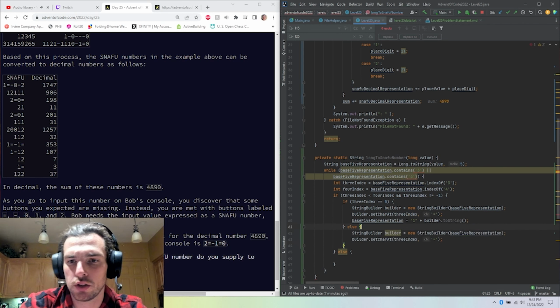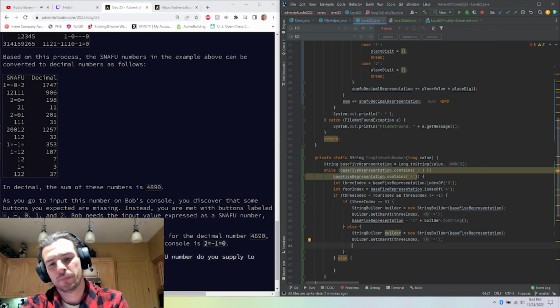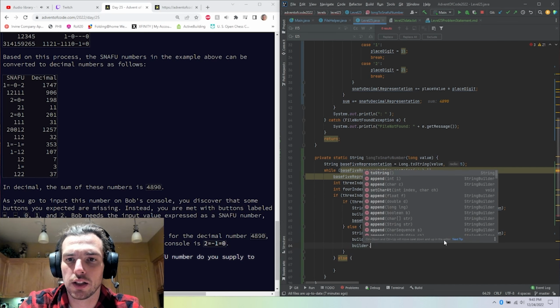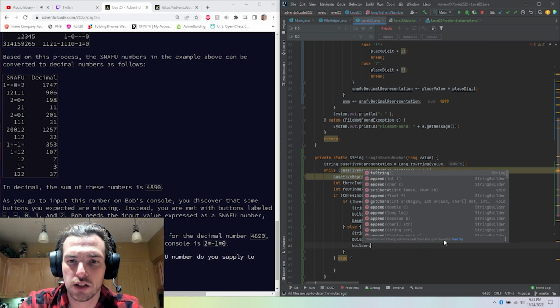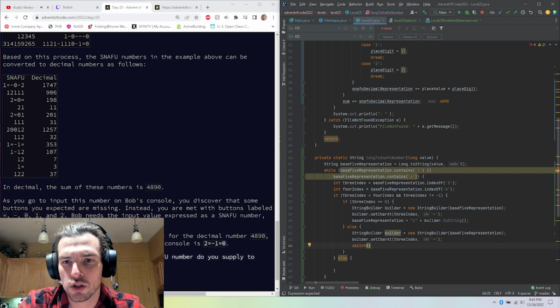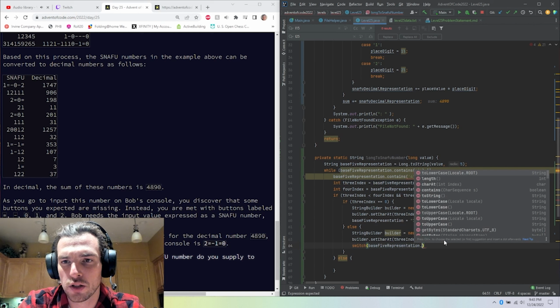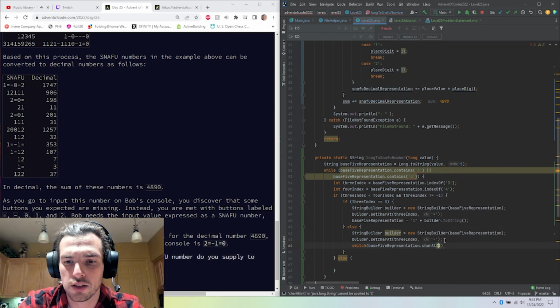Okay, string builder equals dot get. Oh, that's not what I want. Switch base 5 representation dot char at 3 index minus 1.